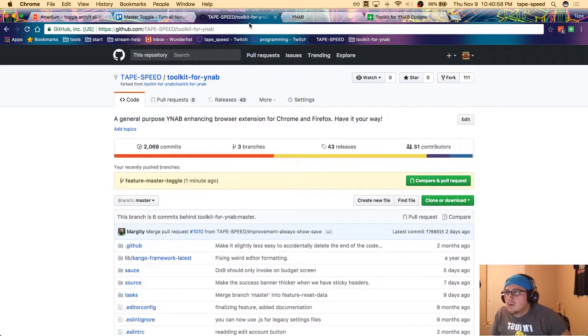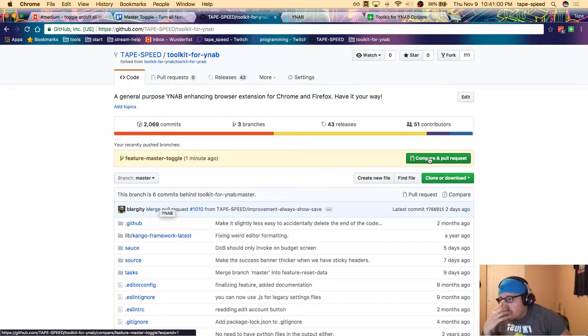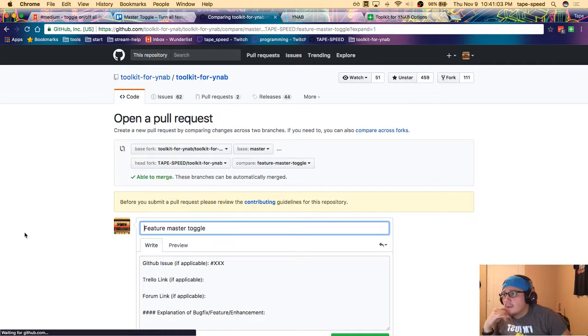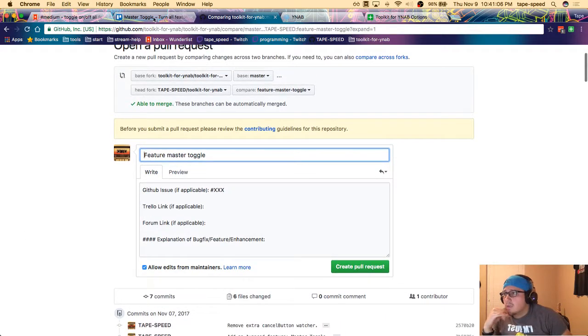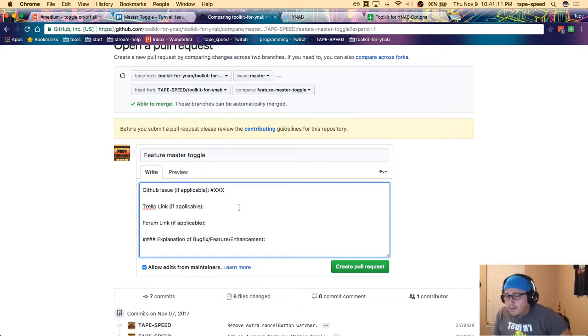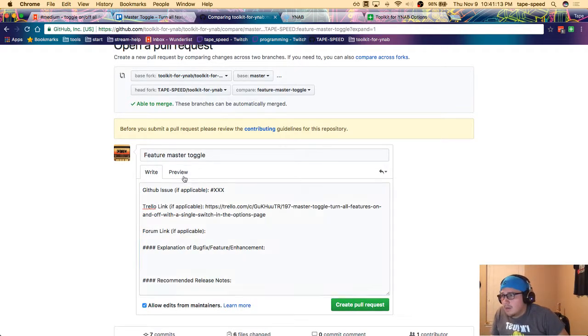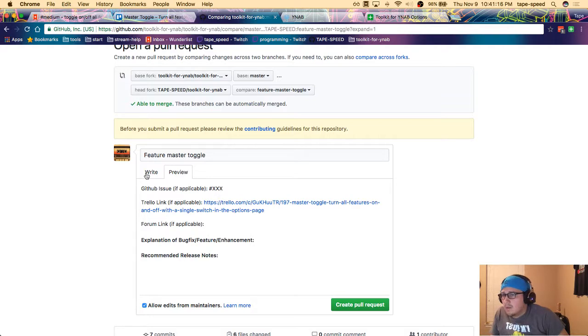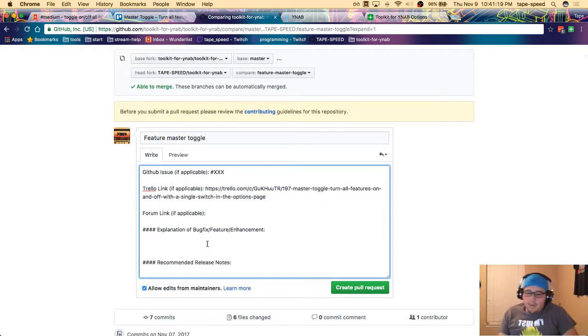Alright, so let's put up this PR. So we're gonna make it happen. Feature MasterToggle, GitHub issue. Let's put a link to Trello because we finally did a real one. A Trello link. Ability to disable toolkit for YNAB as an advanced setting.